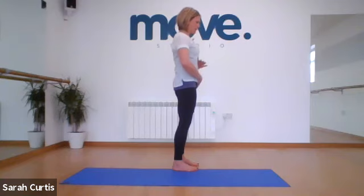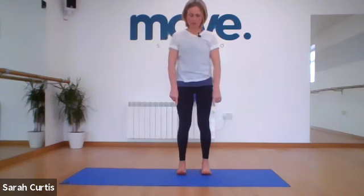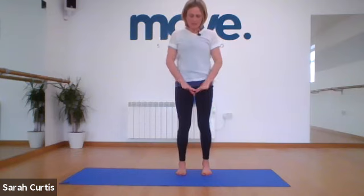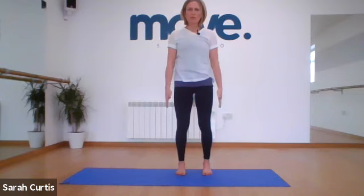Just start to notice the space behind you, that lifting through the inside of your legs. Then the peripheral line, the little toe border of your foot. And then we're going to feel like we're separating the ground. Notice how the outside of the foot is pushing. We notice the outside of our shins, the outside of our thighs, and it comes all the way up to our hips. Feel like the hips are being pulled away.